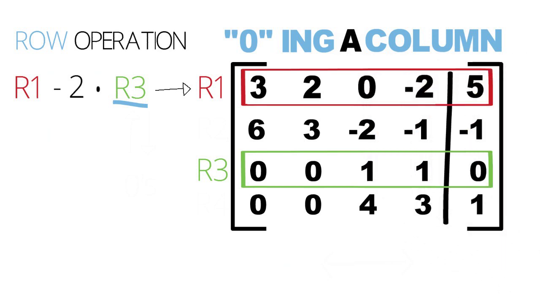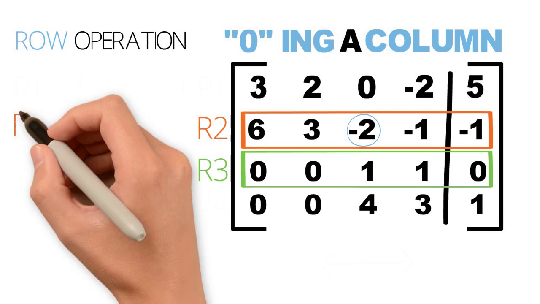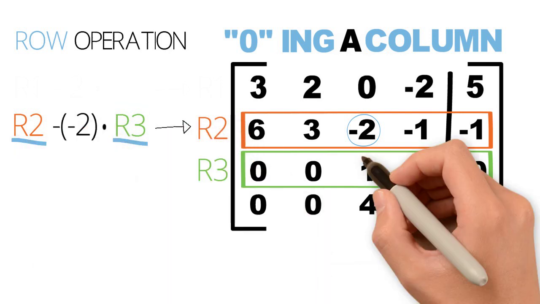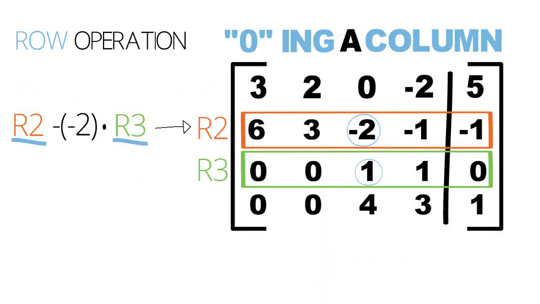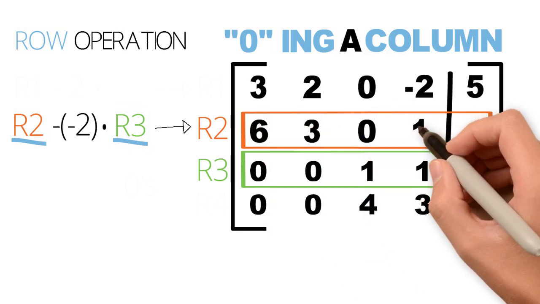All right, now let's do the same thing in row 2. In row 2, here's the entry that we want to kill, and in order to do that, here's the row equation we're going to write down. We're going to mix row 2 together with row 3, because the 1 in row 3 helps us get the 0. That's the row equation. When we go ahead and execute it, here's the new matrix that we get.